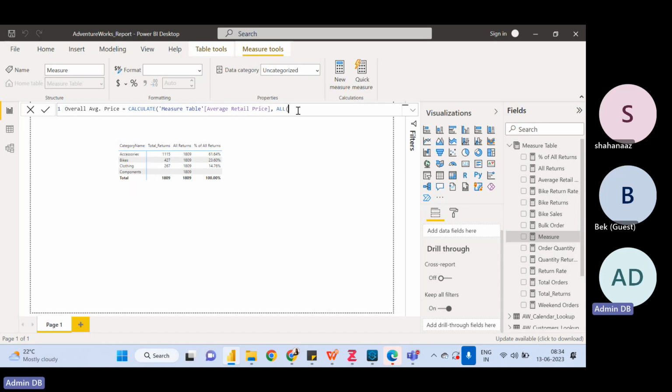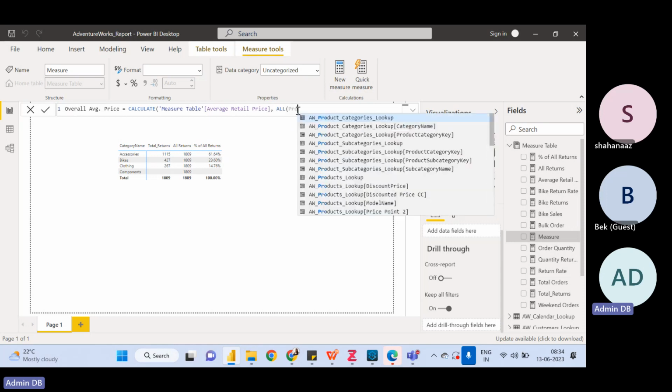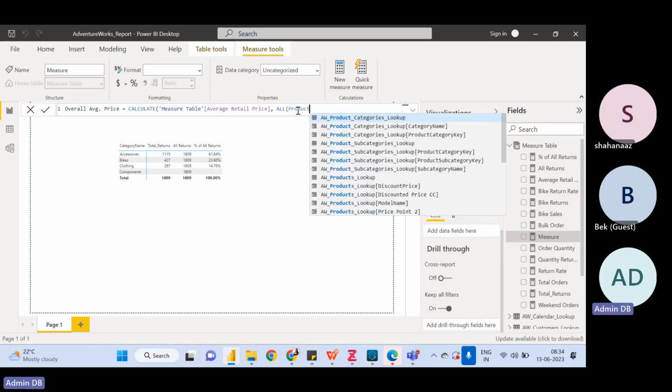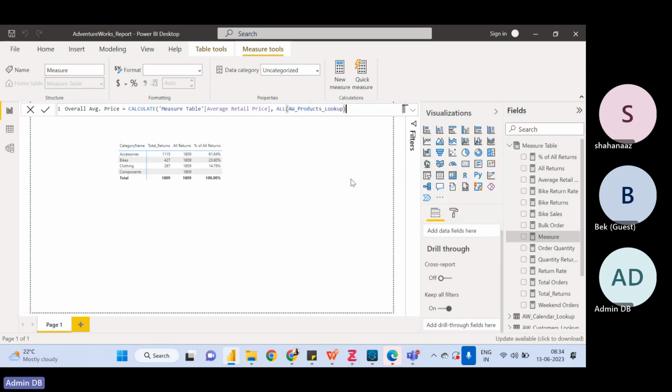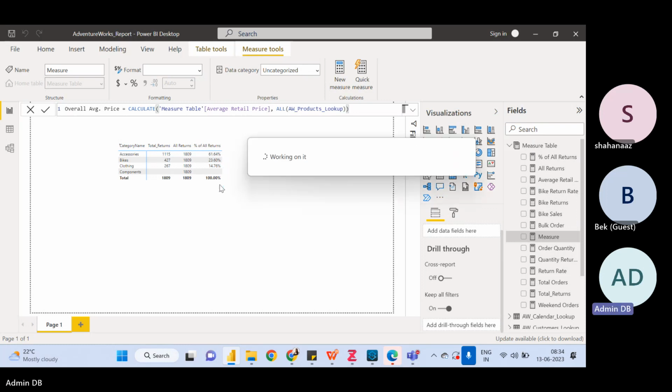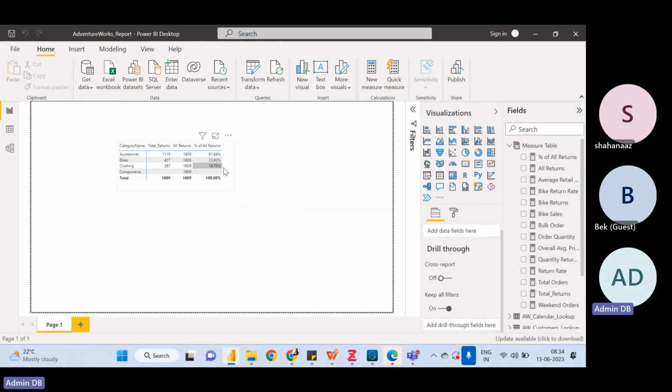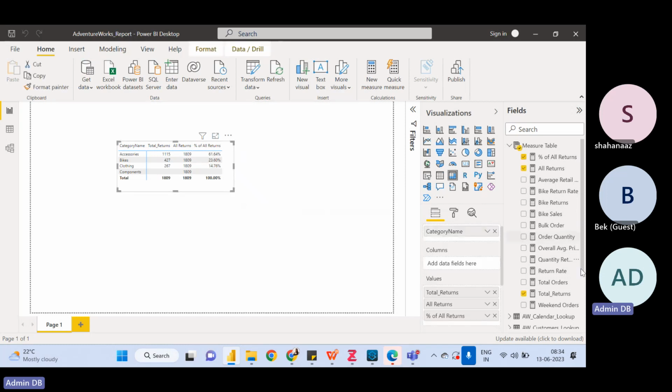So I will put all, and then I will put the table name inside the all function. Either you can put a column name or a table name. So I am putting the table name over here, AW products lookup. So with this, what happens? Let me pull that particular field that we created, overall average price.